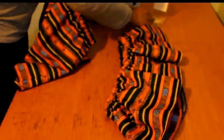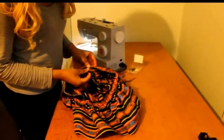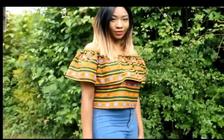All we need to do now is get the middle of the fabric and pin the middle to each other, so the stitching can be at the side. And you're just going to join them together by stitching a straight line through it, so you can have armholes basically. And that's it, it's all done. This is the end result.